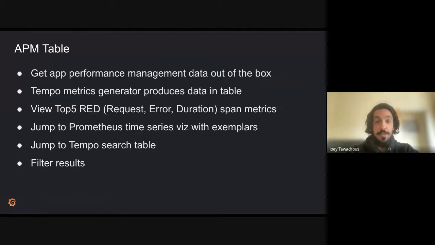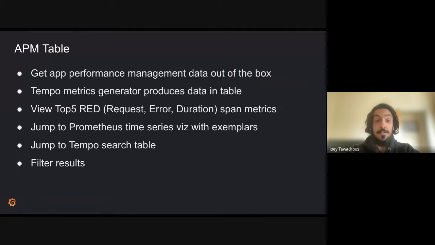But in order to make it easy to use, we added links as well. So your rate column, and I'll show you in a moment in the video, your rate, error rate, and duration columns all have links that will take you directly to Prometheus, with the query filled in for you, exemplars turned on in the case of the duration metric, and as well, we've added a link to Tempo to take you straight from the table so that you can search for the particular service name.